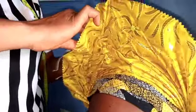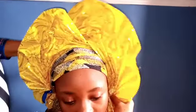So you see that this second one, I have turned it already. So now the front is actually facing front now. But you see that the side I used before, I've used this one on the second one. So this was the first one I made. So I'm using it to cross it. So this is the style that I'm making.